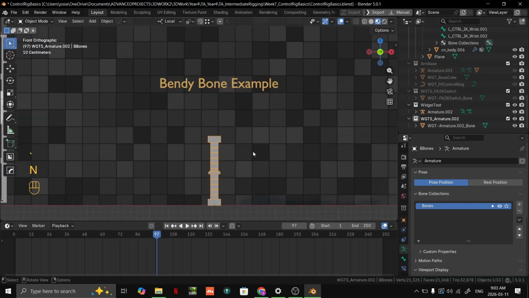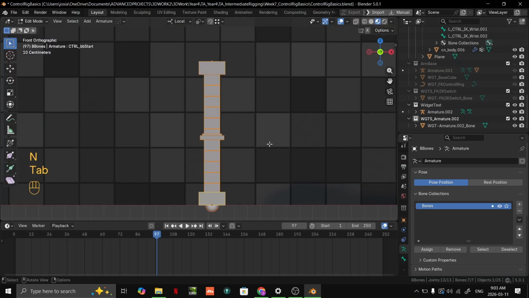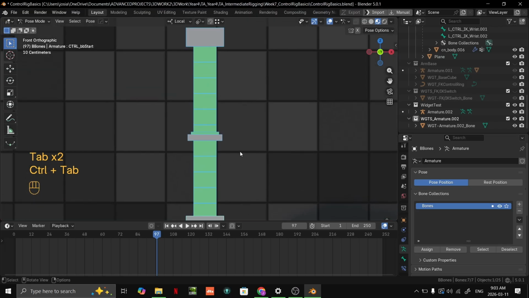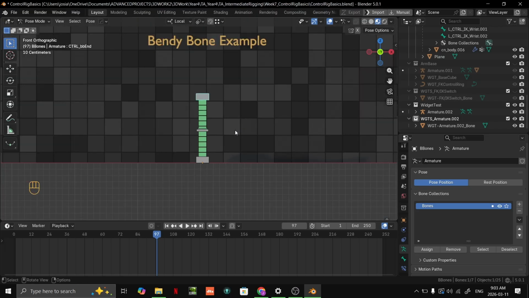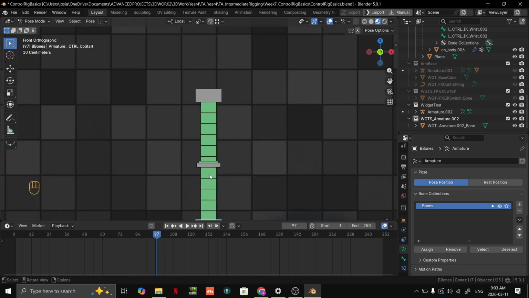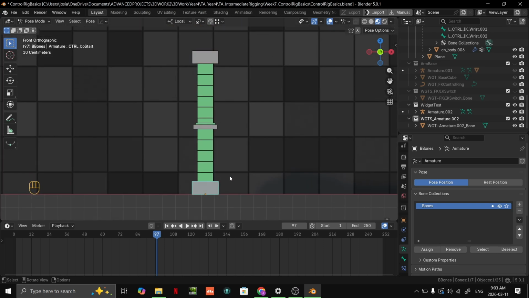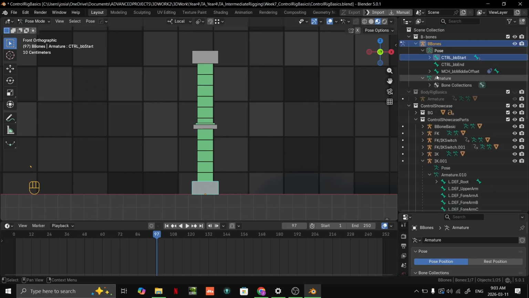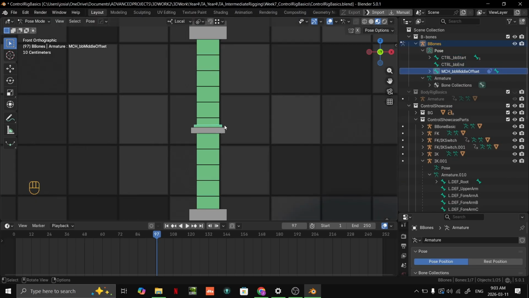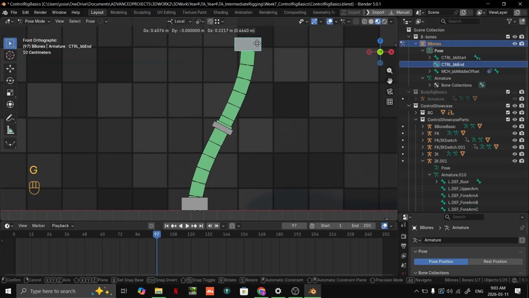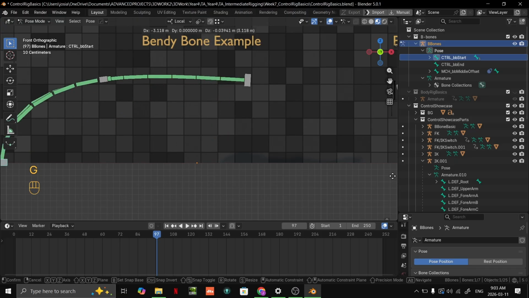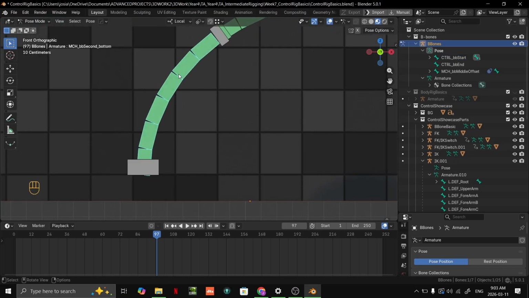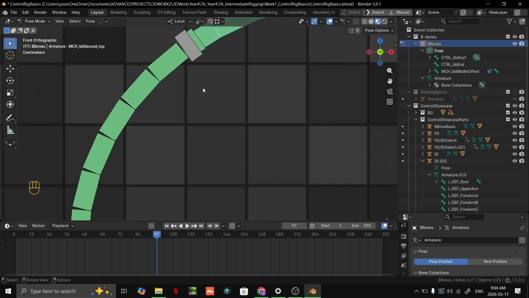this bendy bone I created. I tried to make it as uncomplicated as possible. Starting things off, we have the start and finish. Let me pull all these up: bendy bone start, bendy bone end, and then middle offset. You can see I just start dragging this. Pretty straightforward. I have about 6 segments each here.